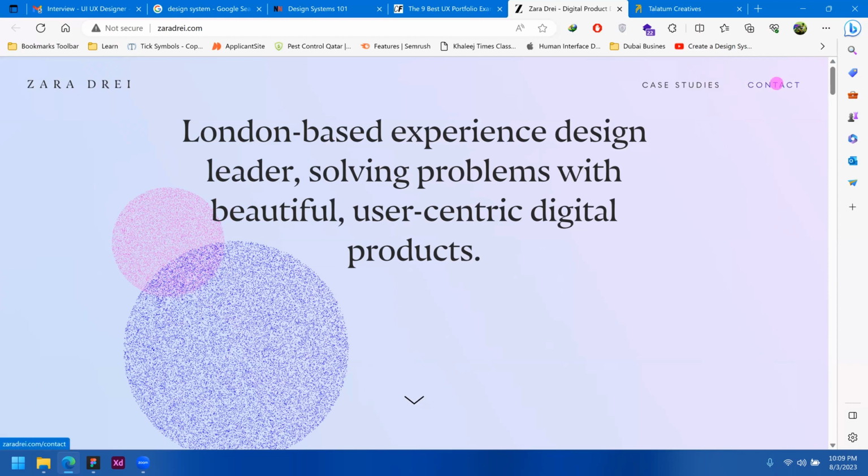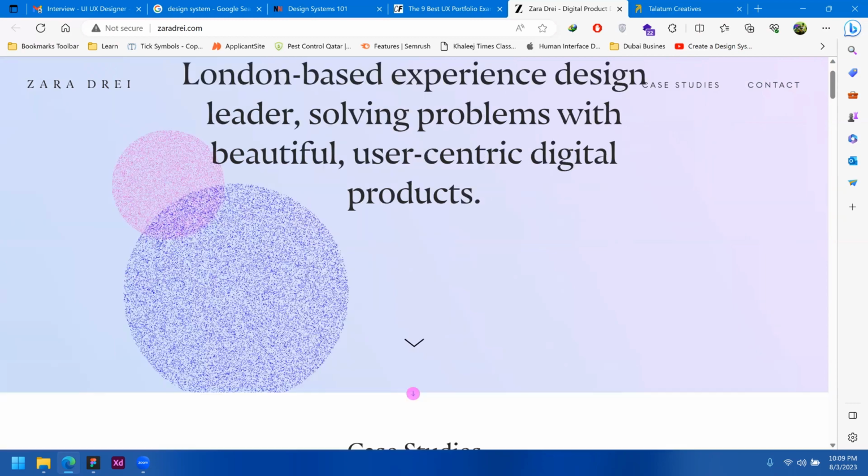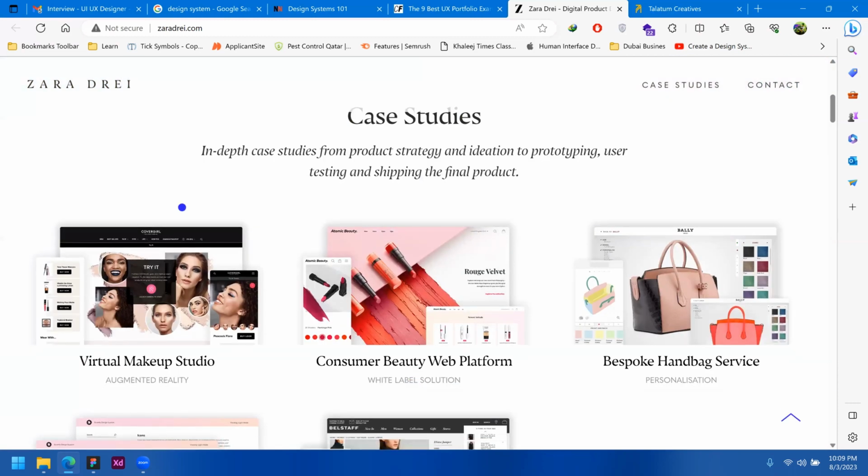So this is how you should maintain it if you are working on user experience and you have to mention like this. Just your name and case study and contact. Simple. Finish. Everything else, no need. We don't need anything else. Okay. And we can see the click arrow. See, there is a case study.